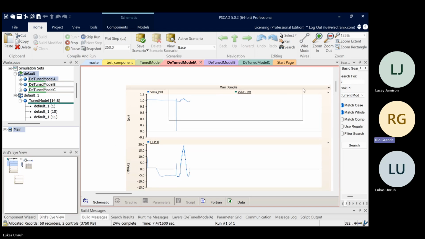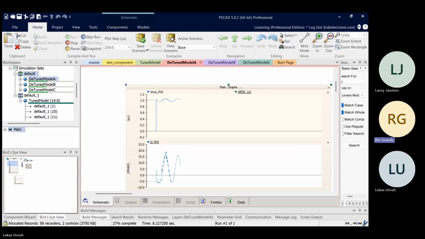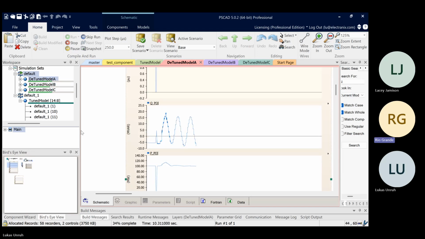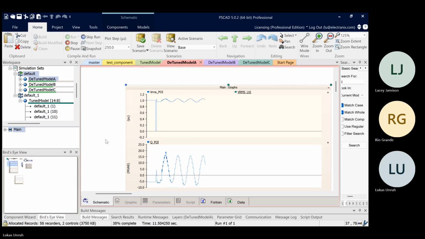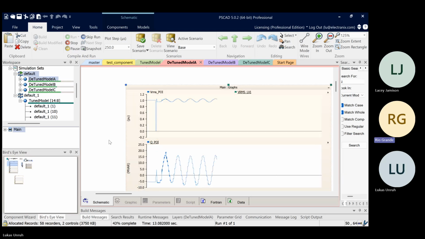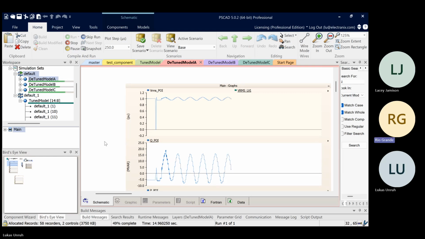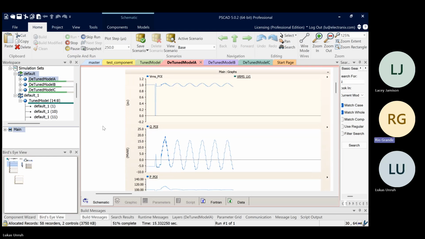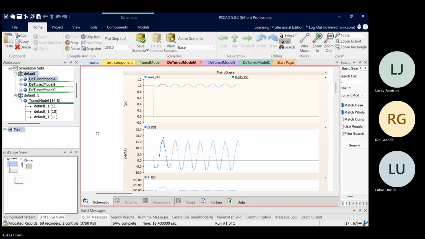All right, so I had a fault and my IBR plant recovered, but I'm seeing something happening here. I changed one number in my model to make this happen. Anybody have some ideas on where we should look?